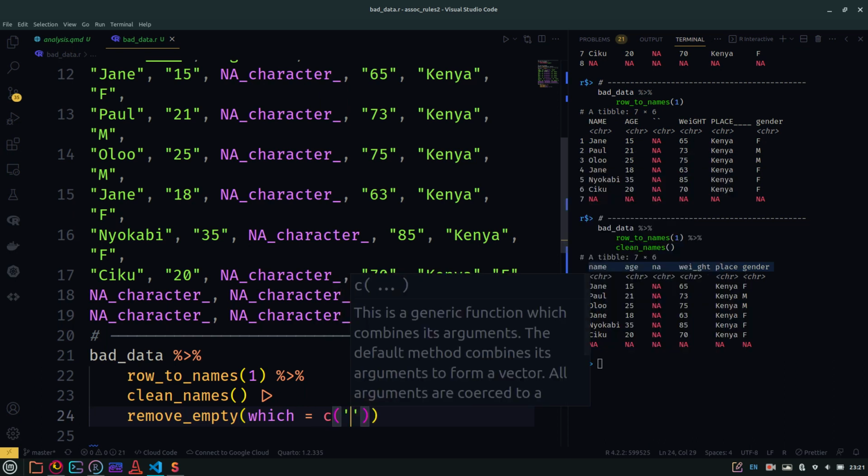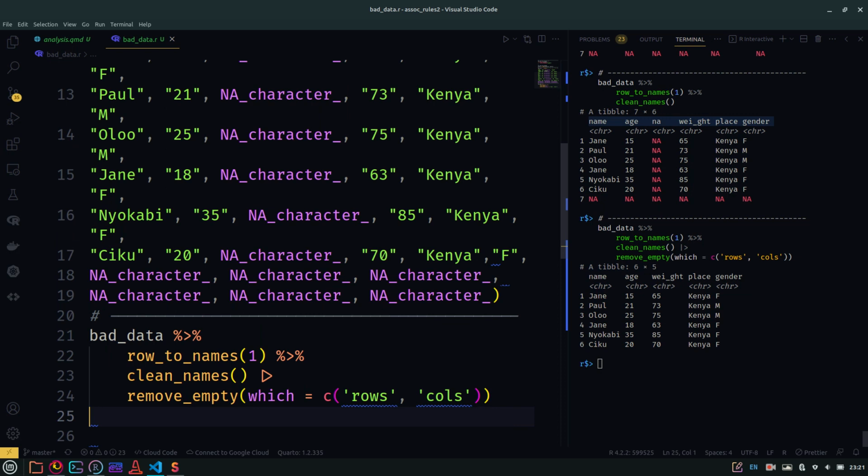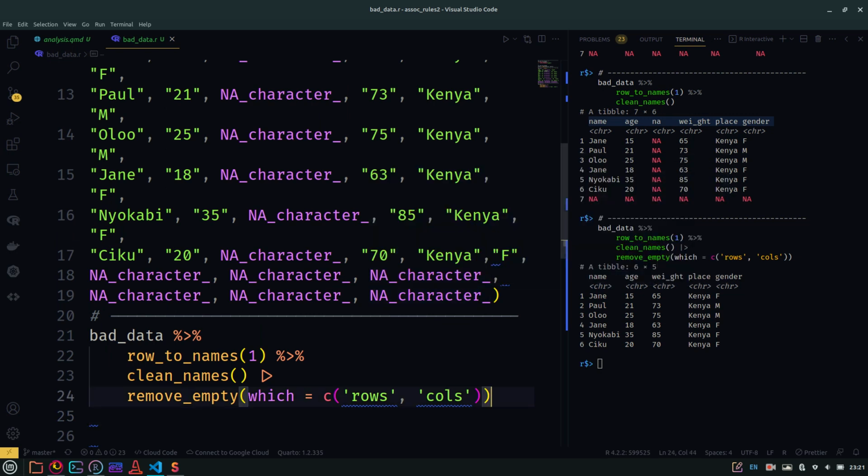In this case, let us deal with both rows and columns. Let's see what happens. You can see all the NA rows and all the NA columns have gone. So that is a very quick way of doing that. Of course, there are other ways of doing it in base R, but this is much faster.